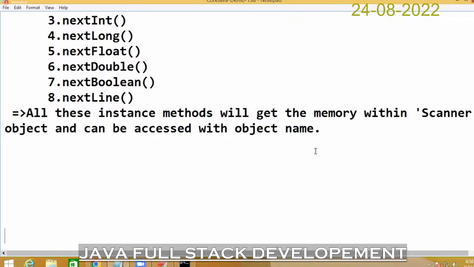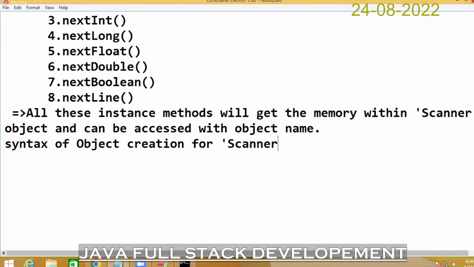Clear everyone? Right. Okay. Now what is the syntax of object creation? Class name, object name is equal to new class name. Make it: syntax of object creation for the scanner class.